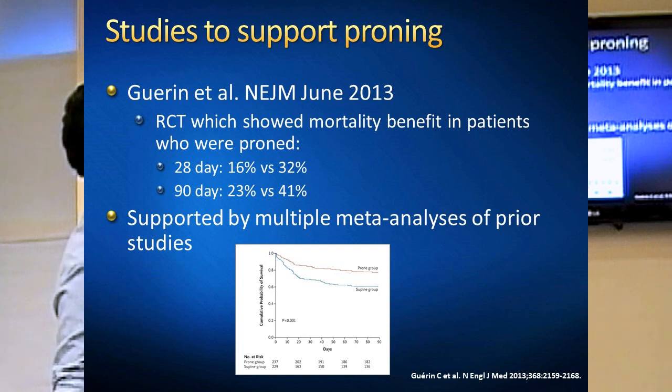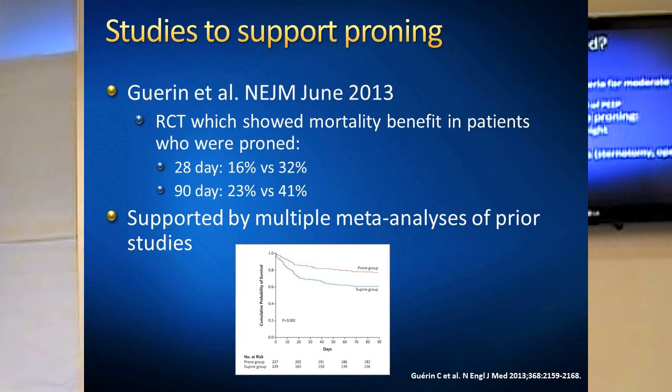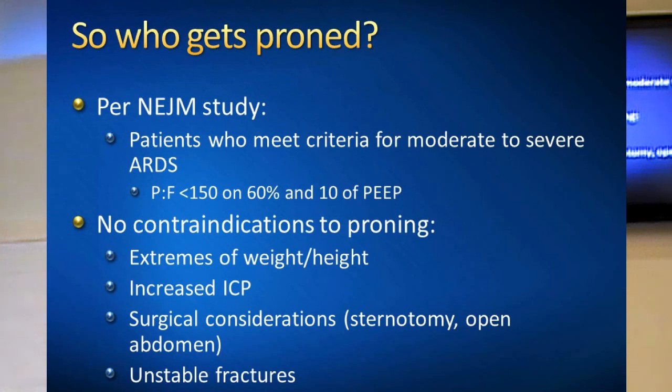Okay? And so when do we prone patients? Patients who have moderate to severe ARDS. So this is based on that P to F ratio we were talking about again. P to F less than 150 on a very specific vent setting, 60% FiO2 and 10 of PEEP. This is what the trial shows is beneficial. And this is where we kind of made a shift, where proning used to be only for rescue therapy, whereas now we prone for even kind of moderate ARDS patients who are statting okay on reasonable vent settings. But the data does support that this improves overall mortality. And I think you'll see it actually decreases vent days and stuff like that, is what we've seen as well.